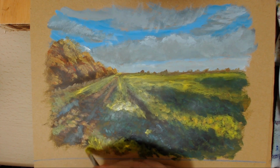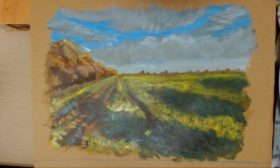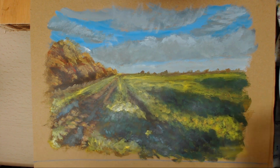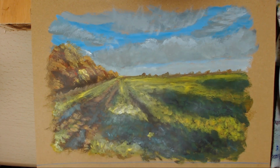Enjoyed that. Enjoyed painting that. Now I need to dry it again. Because I've not finished. I need to put some body in it. And also, I might change some of this colour here to be a bit lighter there, just for one of the trees, just to get a bit more differences.